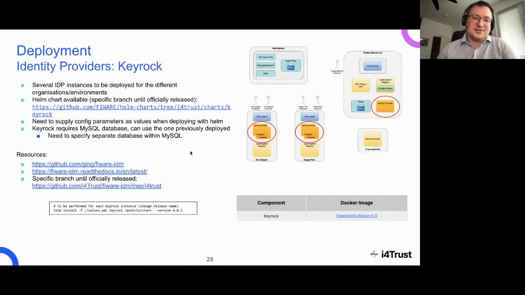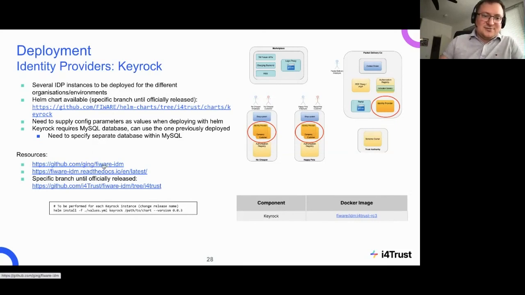Also, the different configuration parameters need to be provided as values during the Helm deployment, and also Keyrock requires a MySQL database, but of course, depending on your environment, you can also use a previously deployed one, but need to specify then in the config parameters which database to use for Keyrock.